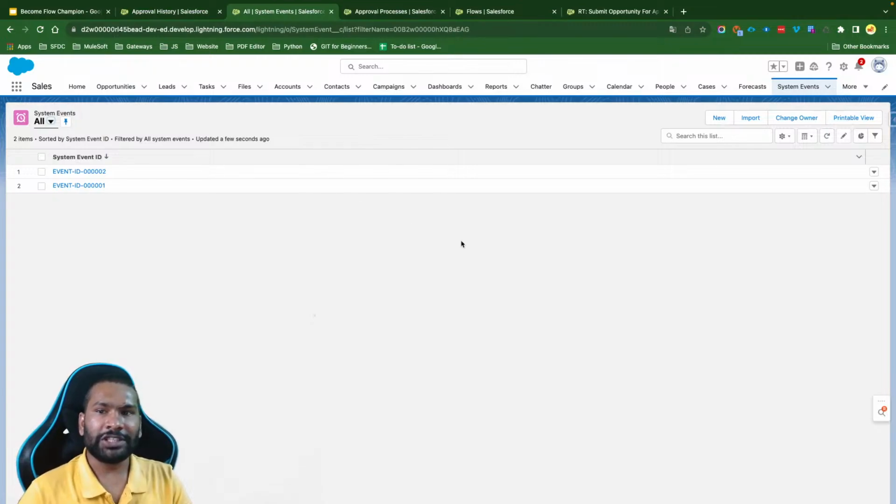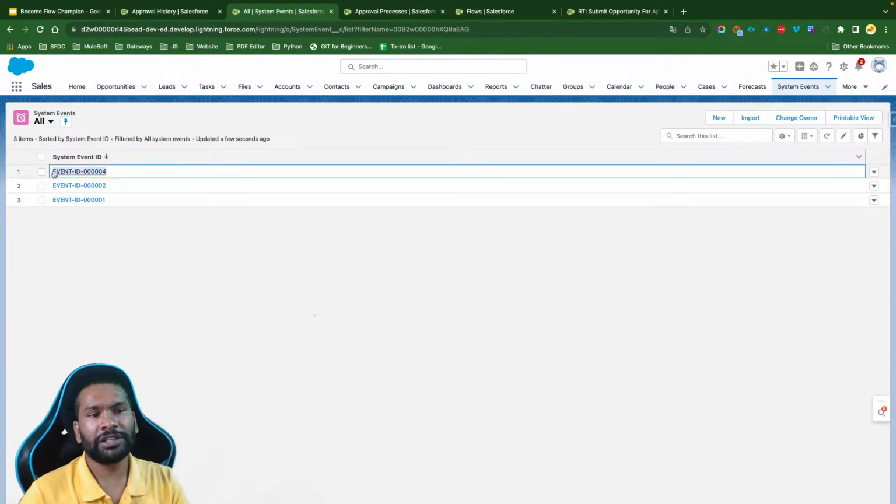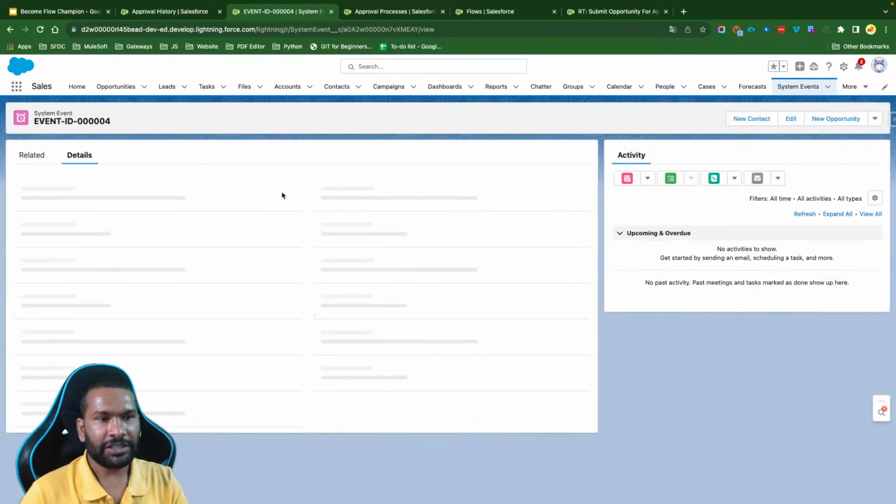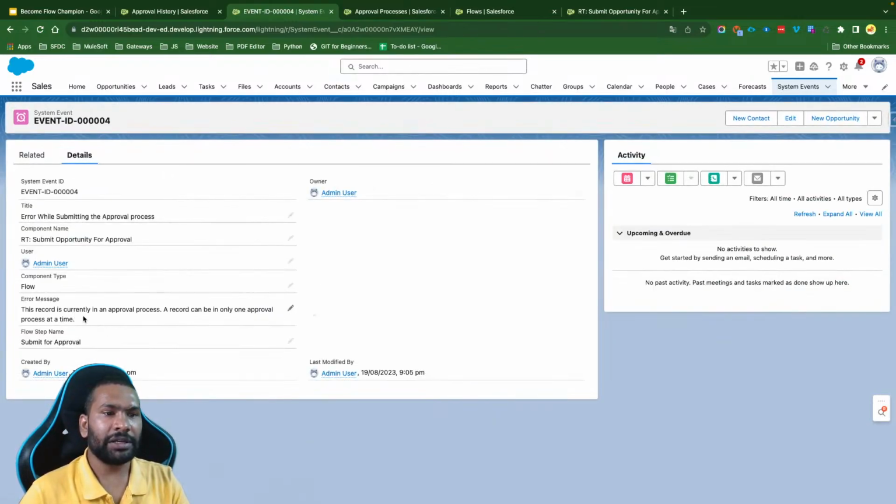And if you go to system events and click on reference, you would see there is one more system event that got created. If you open it, it says the record is currently in approval process. A record can be in only one approval process at a time.